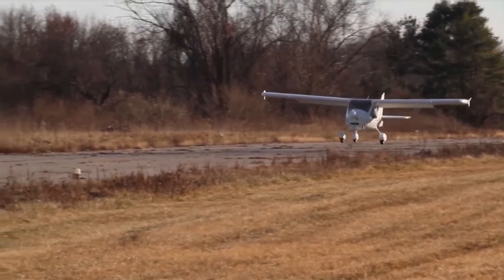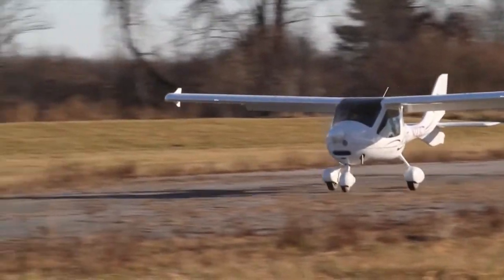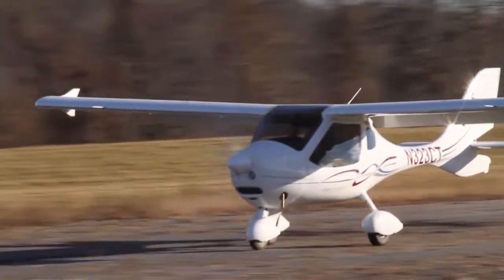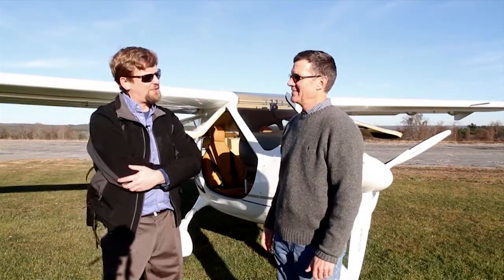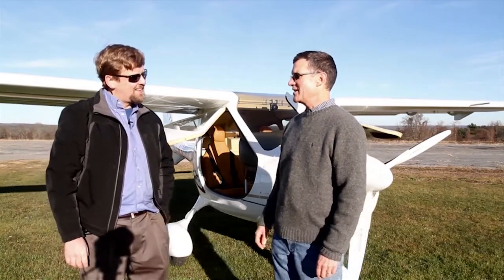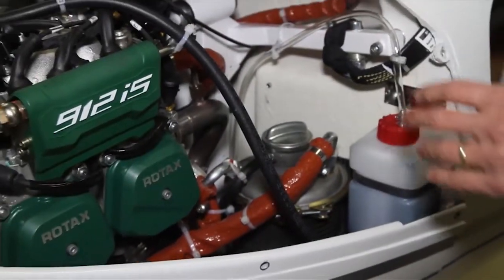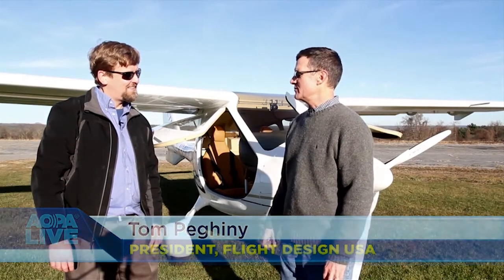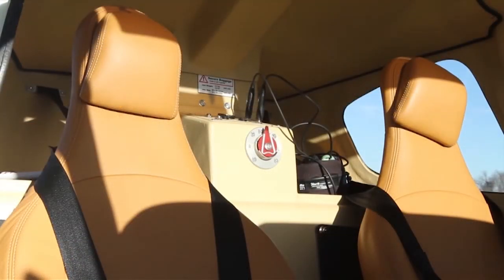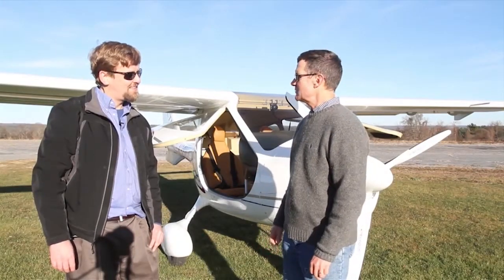Here's his exclusive report. This is one of the first CTLSI aircraft to arrive in the United States. Flight Design USA President Tom Beghini met me at Flight Design U.S. headquarters in Woodstock, Connecticut to show me the new model. The biggest difference from the previous model is the Rotax 912 IS fuel-injected engine. Flight Design made a special series to take advantage of the 912 IS, with changes to the fuel system. The new fuel selector switch is the most noticeable change, and they also refreshed some of the avionics choices.